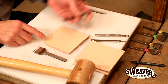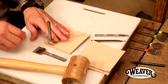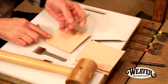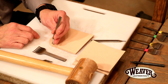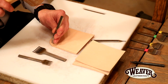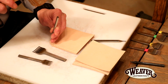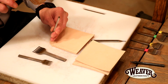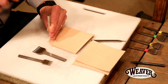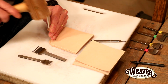We're going to back down to a 4 tine. I'm going to get close to that corner. First tine, last hole. Let's pull that out. All right, let's jump down to a 2 tine. Because what I'm going to do is put the first tine in my last hole, and I'm simply going to mark that. I'm going to do the same as I move around my corner. Now this corner is open enough to where I could put 2 holes in, but let's use this as an example. Then we're going to come out of our turn right there.